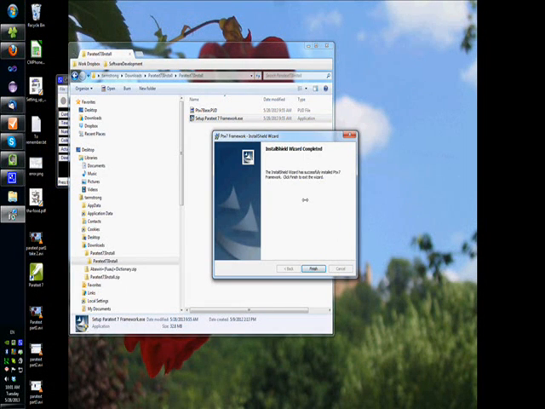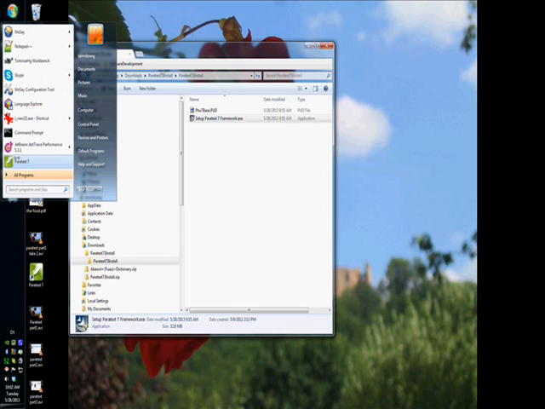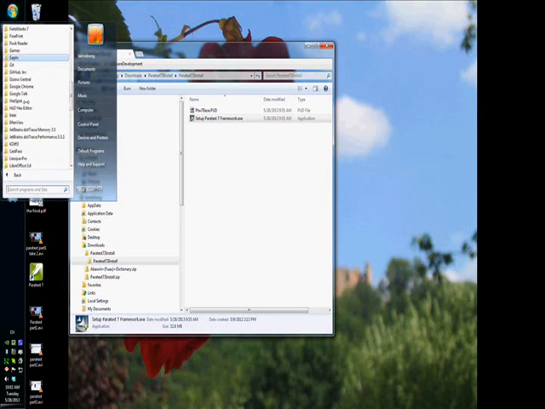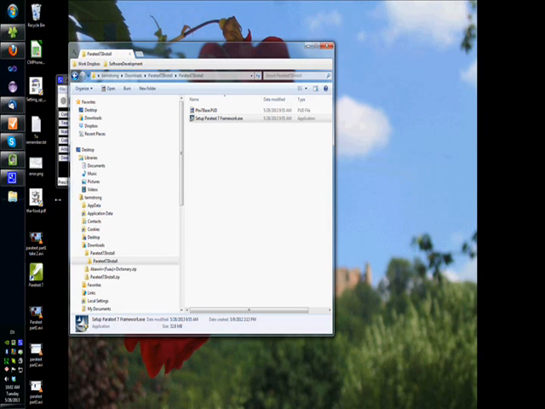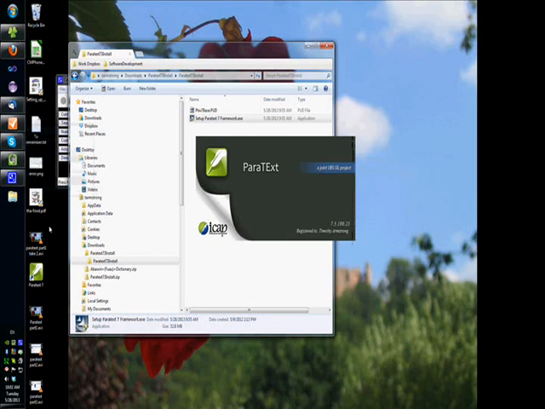Alright, so finally Paratext will have finished installing. You can click the Finish button here, and now Paratext is actually installed on your computer. It'll put a link on your desktop that you can use to start the program, or it also puts it in your Start menu here that you can use to start the program, or finally it also creates a folder down under here, Paratext, Paratext 7. Any of those places can be used to actually start Paratext. So we'll go ahead and start it from the menu here, Paratext 7.